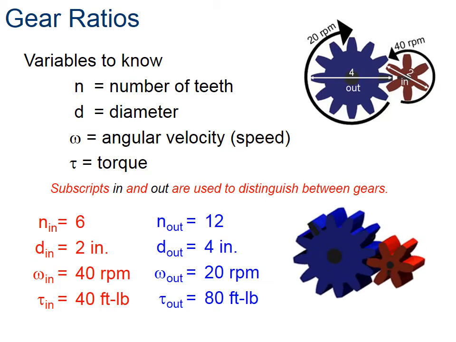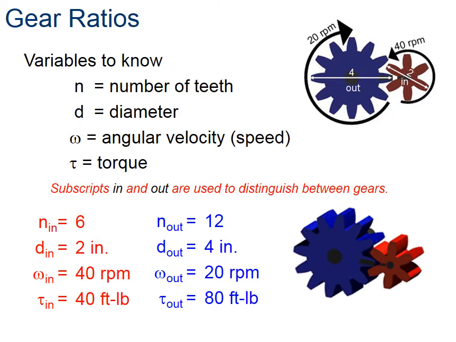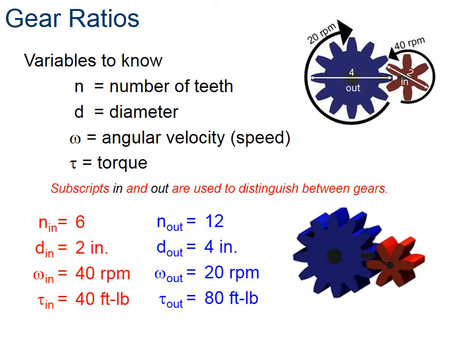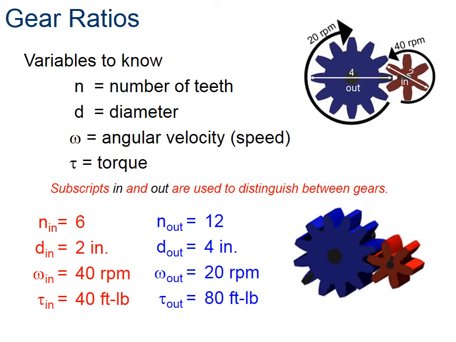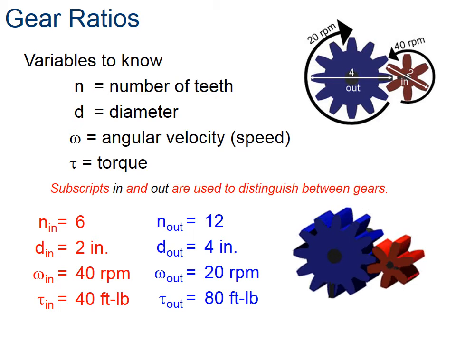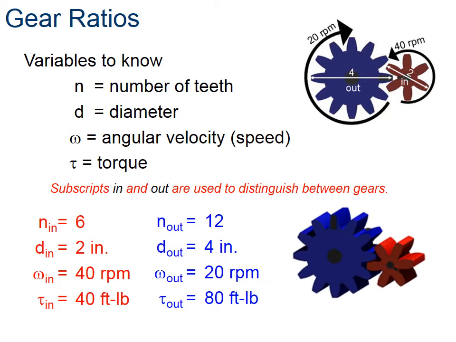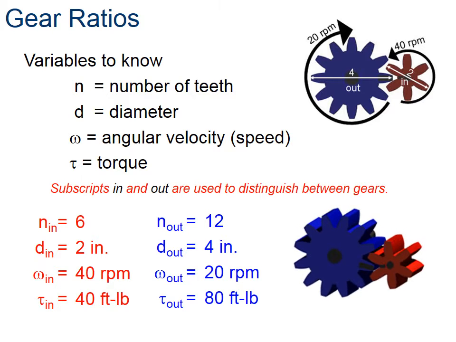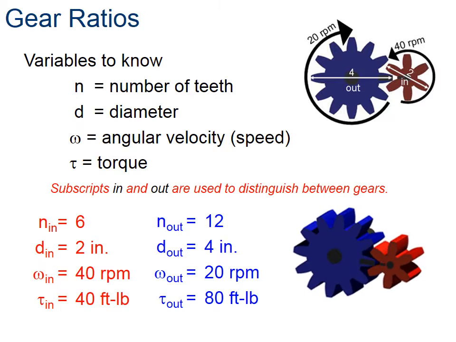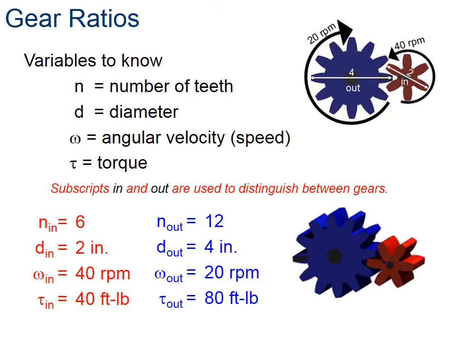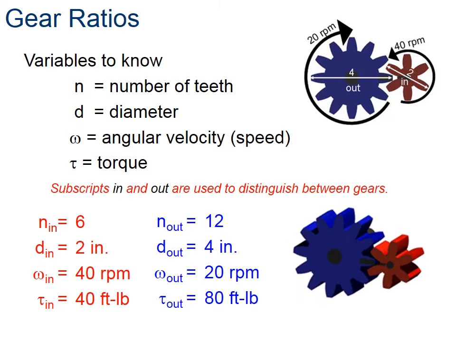So if we take a look at the gears in the upper right, the blue and the red, it's defined some things for us. The red is our input gear, and the blue is our output gear. Let's talk about the red gear. The red gear has six teeth, so N sub in is 6. It has a two-inch diameter, and it's important to know that that diameter is measured from the very outside of the teeth, not the inside. It has an angular speed of 40 revolutions per minute, and we're going to assume it has a torque of 40 foot-pounds. The units on torque are force times distance. For blue, you can see what we have defined: 12 teeth, a four-inch diameter, 20 revolutions per minute, and 80 foot-pounds of torque. So let's look at some equations next and figure out what the gear ratio is for this specific case.